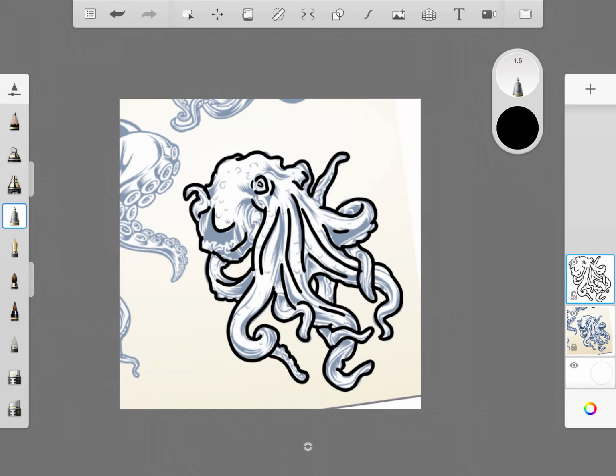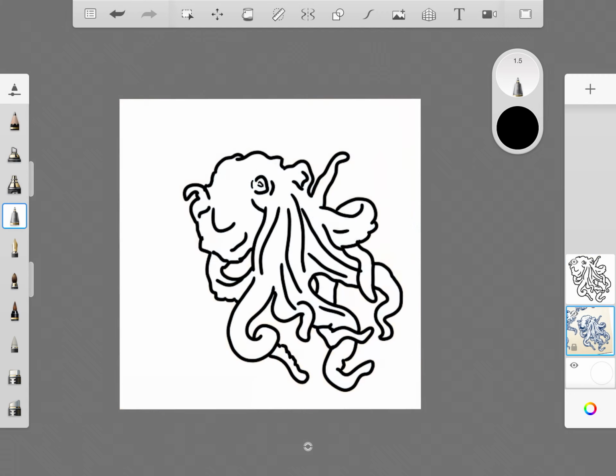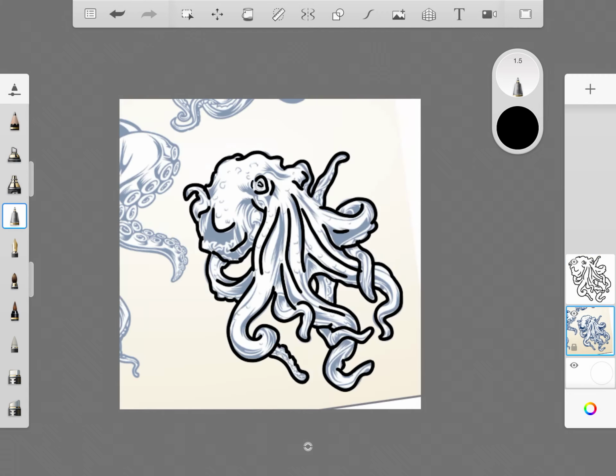All right, let's first start off with some layer management things. Again, you can tell which layer you have selected because of the blue outline that goes around the layer. The other thing that you might have already known, but just in case you didn't, is hiding a layer. Not deleting it, but just hiding it. The stock photo, the bottom one that I have selected right now, has an eyeball in the top left of the layer preview, or thumbnail, as they call it. If I click that eyeball, it hides the layer. This will come in handy as you're coloring, because you might want to make sure that you have no gaps or no missing spots or anything like that.